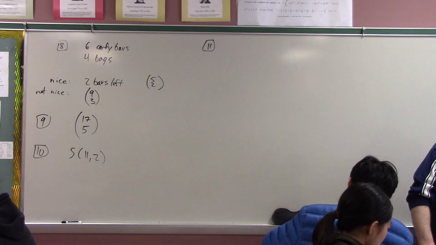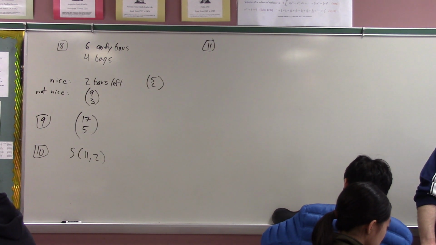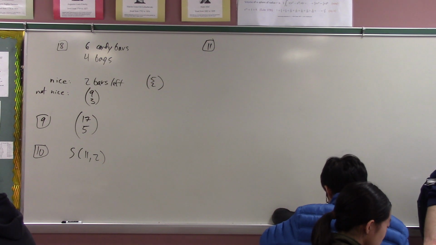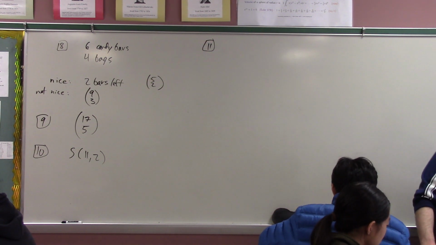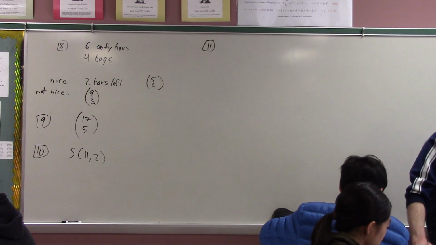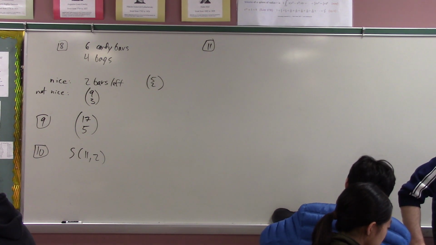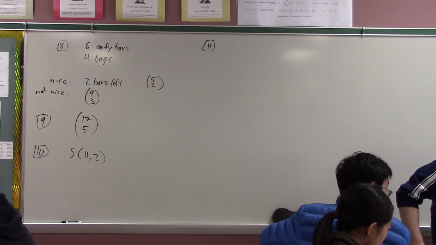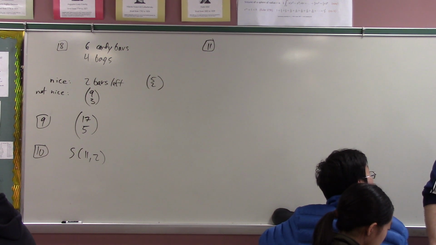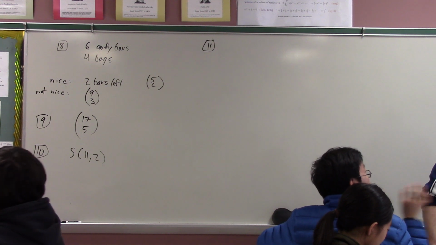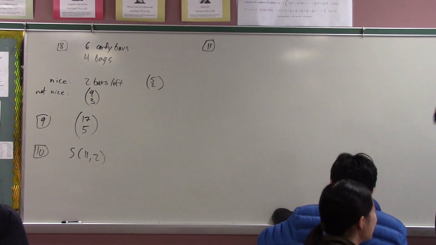A library has 4 identical display cases that are used to promote new acquisitions. This month, the librarians wish to promote 9 books. They do not want any empty display cases. In how many ways can the books be displayed? Wait, hold on a second. They are identical display cases. So that's a little bit weird. I will assume by that that you cannot tell them apart. Although that's a little marginal, because they have to live somewhere. Maybe they're floating around.